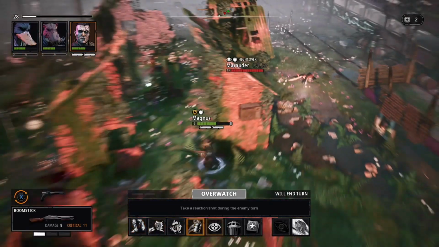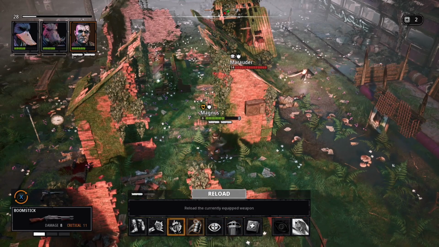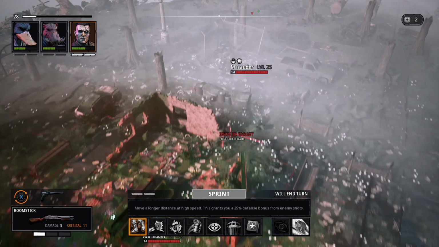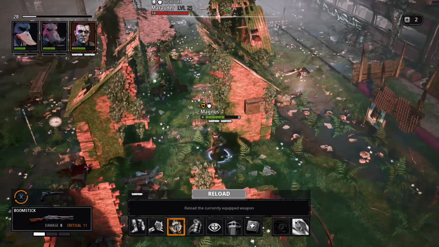Now he's got his this back. Unavailable. No available targets to possess. Take control over an enemy. Well, surely I can possess this dude here. No, I'm not going to do it. It's a waste. So I'm just going to put him back on Overwatch.